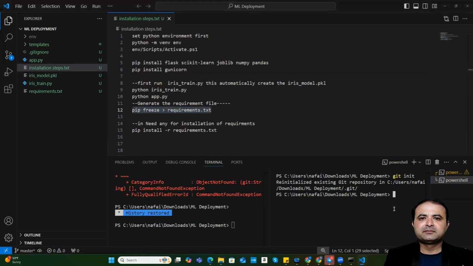So now I just want to add git remote add origin, and now the path. Go to your Google Chrome and copy the link.